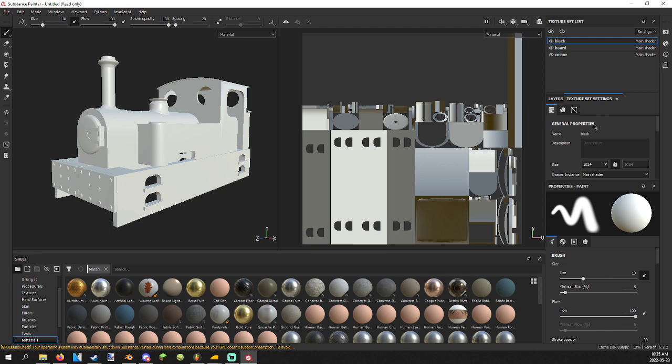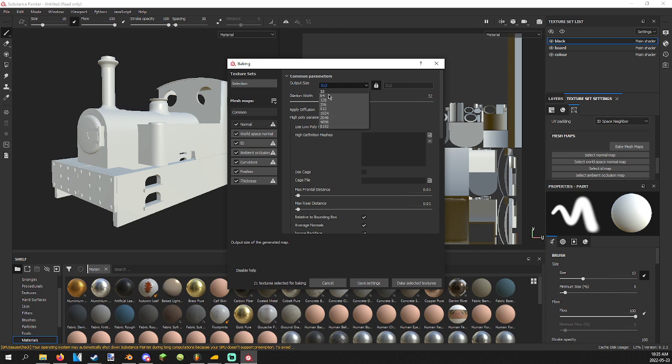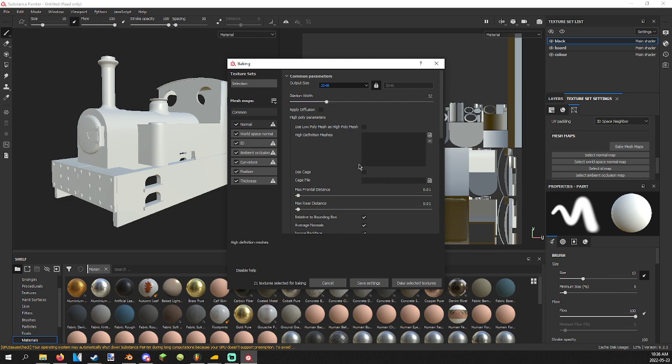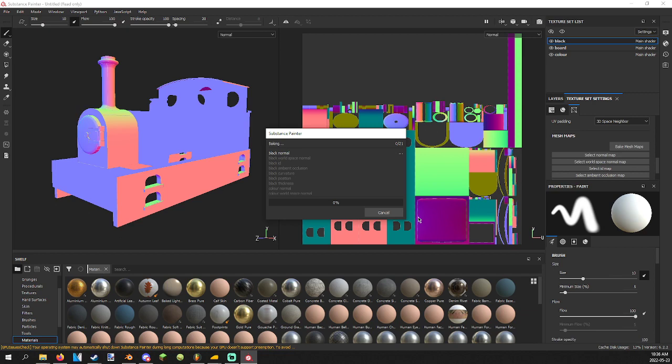Texture set settings. Scroll down to bake mesh maps. Output size 2048. Think that's it. Apply diffusion, I think. Yeah, bake, select the textures.